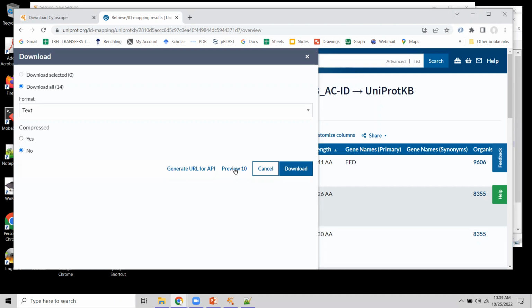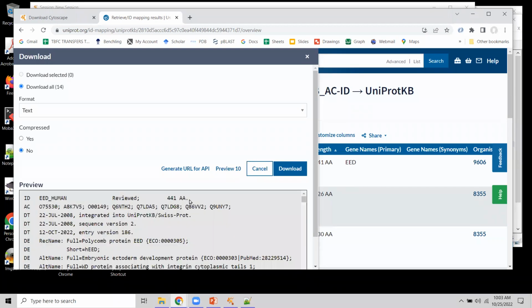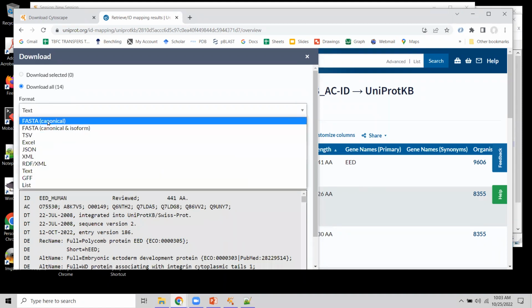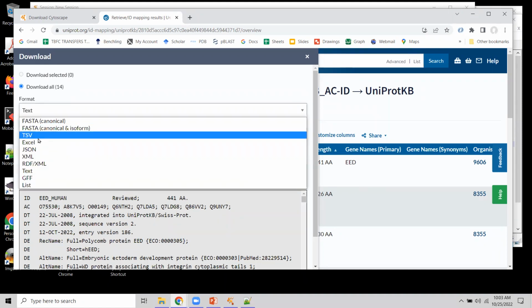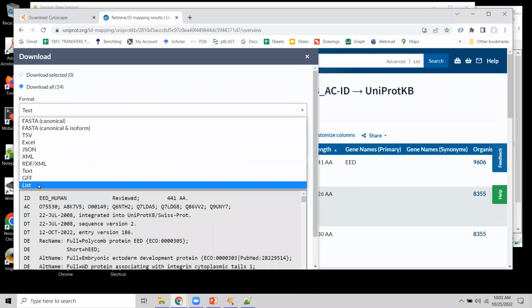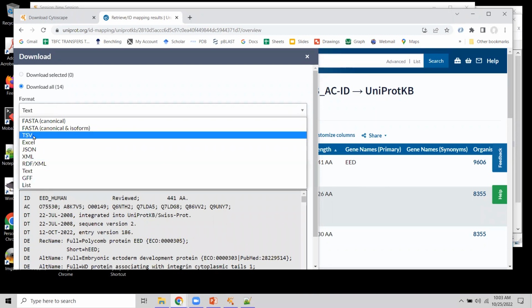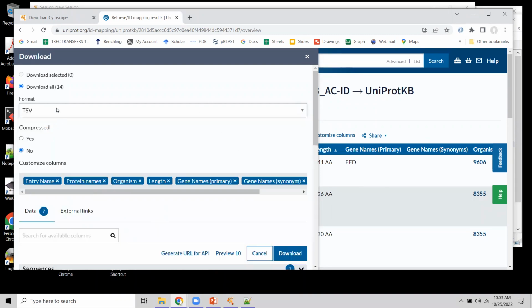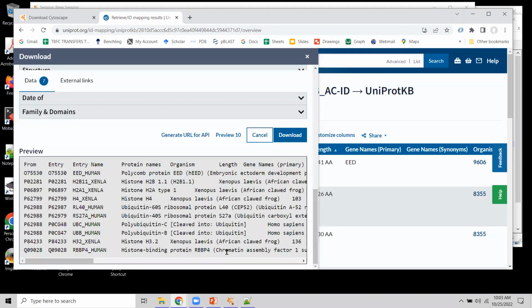We can preview if it looks okay. No, text is bad. We're going to get TSV, not RDF. That's better. If not sure, we can always preview. Yeah, this is tab separated. So this is what we need.